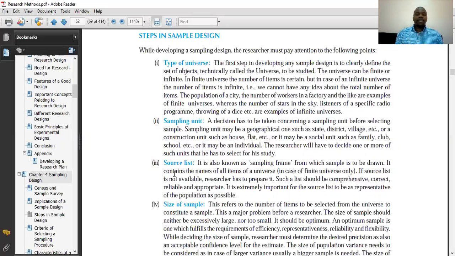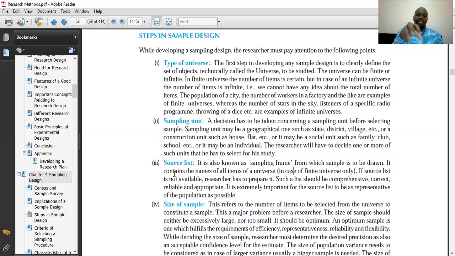So let's have an example. You've decided you're going to do research on the impact of HIV and AIDS in campuses, and you choose ZTech University. So colleges and campuses in Kenya is the universe, but you choose your case study to be ZTech University. Therefore, ZTech University is one of the colleges in the universe, which now becomes your sampling unit. All right.